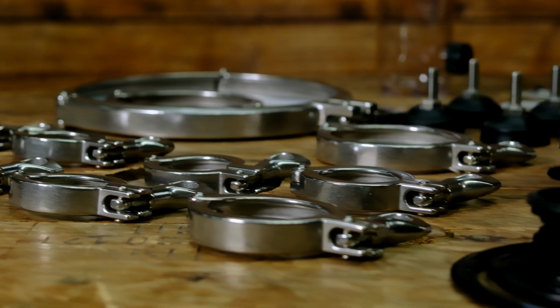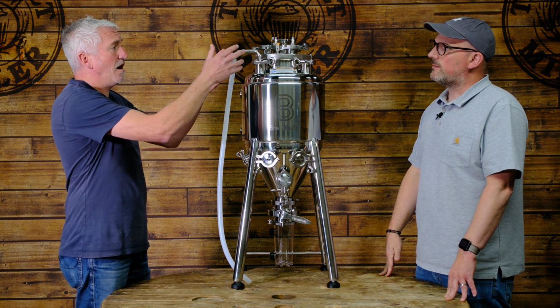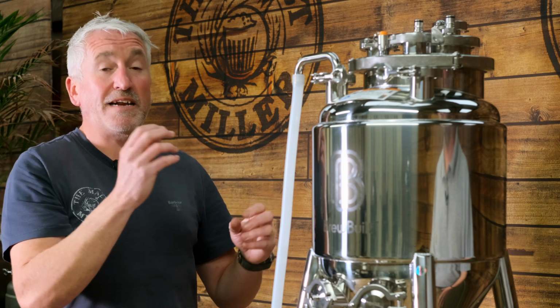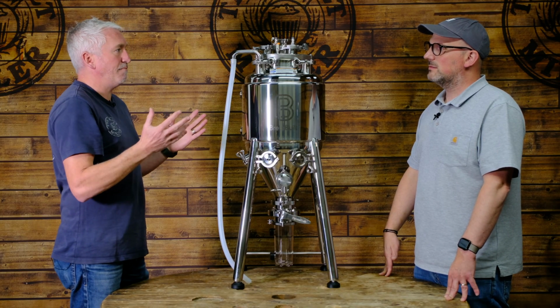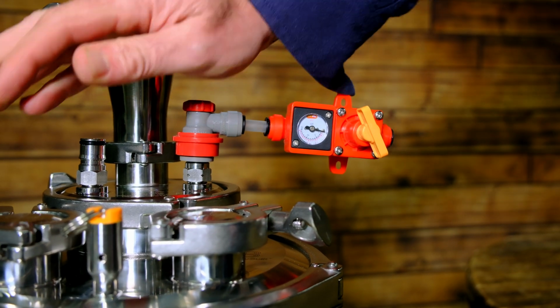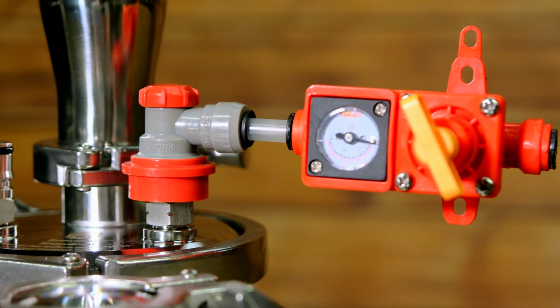But if we want to make sure that it's actually able to be used as a pressure fermenter, we need to think about a couple of additional accessories, don't we? It comes with a PRV, but that's for safety. That's not for spunding. And that's a really important note. We can't use the PRV for spunding purposes. It's just not safe enough. So to ferment under pressure, we need to add another spunding valve. Now the Blowtie from Kegland is absolutely ideal for this. Sits on the post. Perfect.